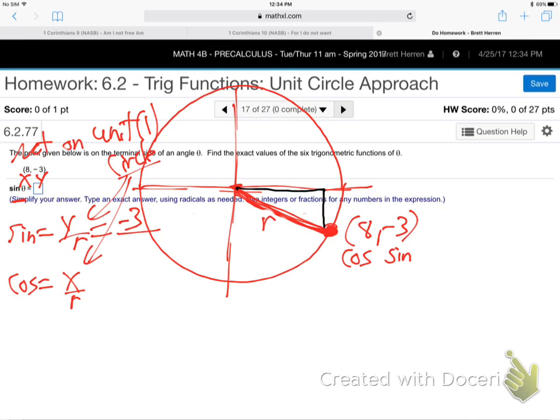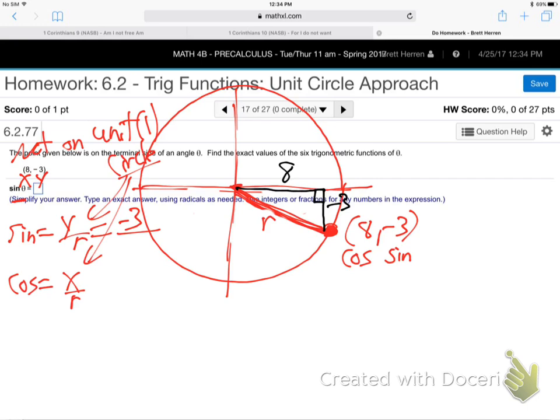Over and down. It's over 8, down 3. That's a right triangle, right? Remember, why is that a right triangle? Because straight over, straight down, that means right angle, doesn't it? Coordinates mean straight over and straight up or down, so they necessarily make a right angle. Over 8, down 3. That's a right angle. So this is a right triangle.